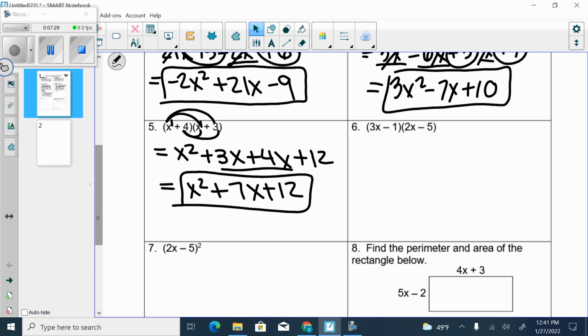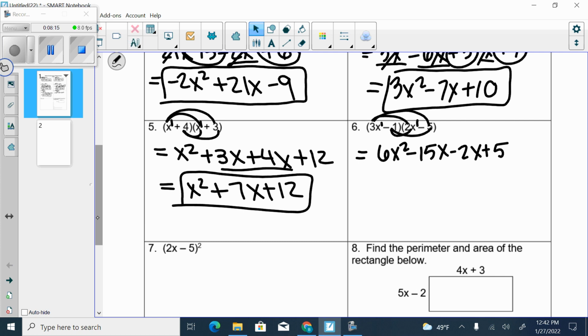Okay, let's do another one like that where we're having to FOIL it out. So I got 3x times 2x. 6x squared. 6x squared, very good. Make sure we remember those are both understood to have exponents of 1. All right, also 3x times -5. Very good. Okay, so I've multiplied the 3x times everything over there. Now we have to do the -1. So it's -1 times 2x. Very good. And -1 times -5, +5, very good.